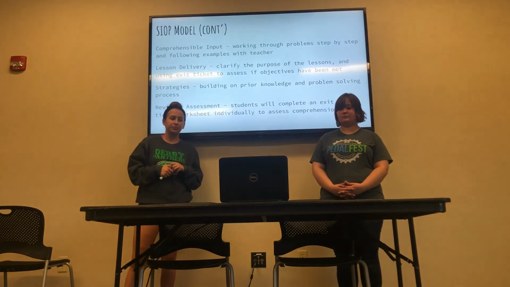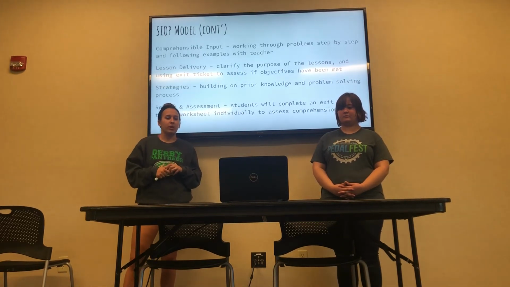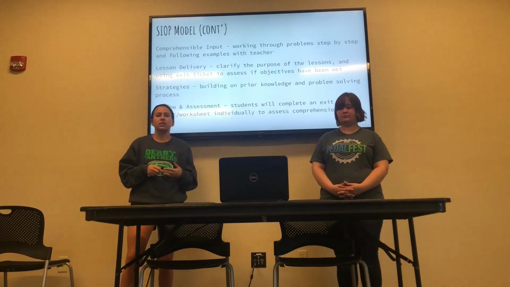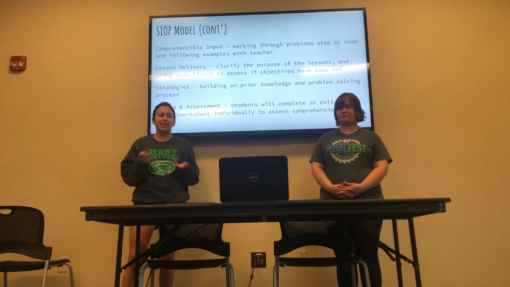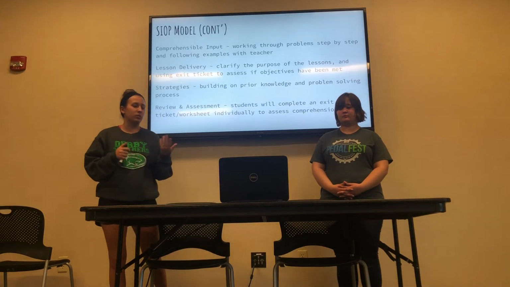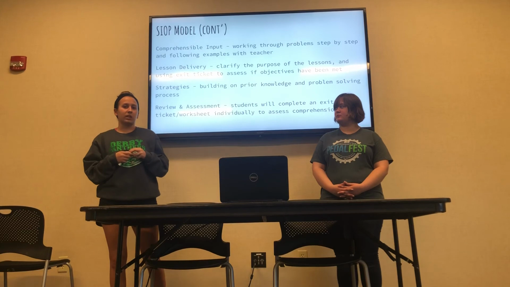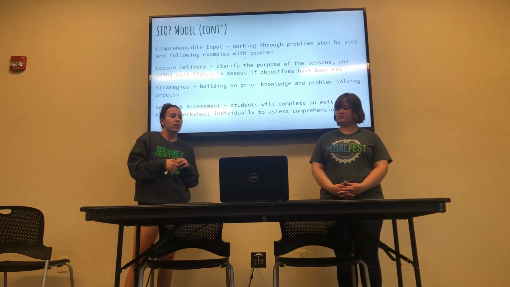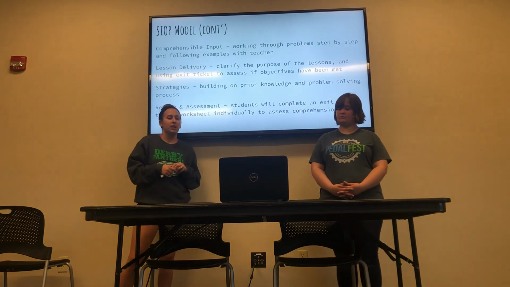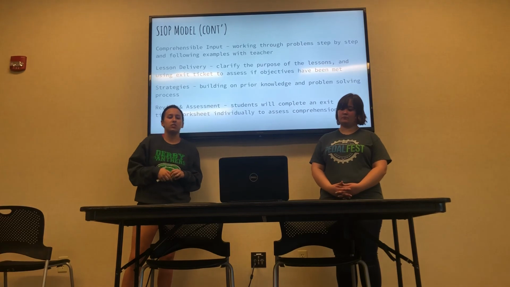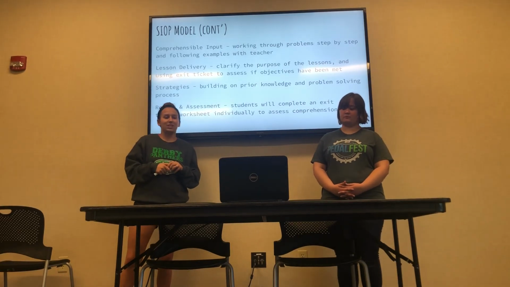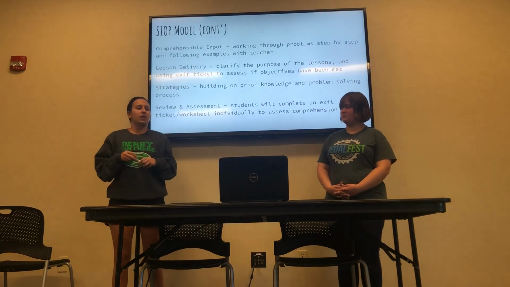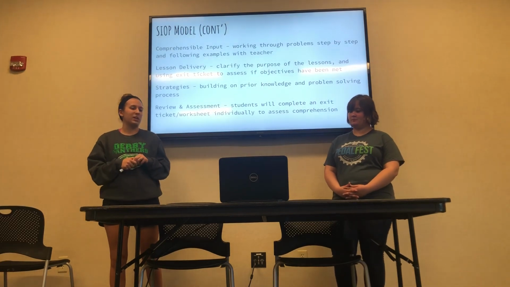For strategies, we would build on prior knowledge and problem solve the process. So the prior knowledge was counting by ones, and then in the end we were learning how to sort different things. So we would count everything and then be able to sort them into different groups and add them together. And then for the review and assessment, students will complete the exit ticket or worksheet individually to assess comprehension, which is what our fruit worksheet would have been.